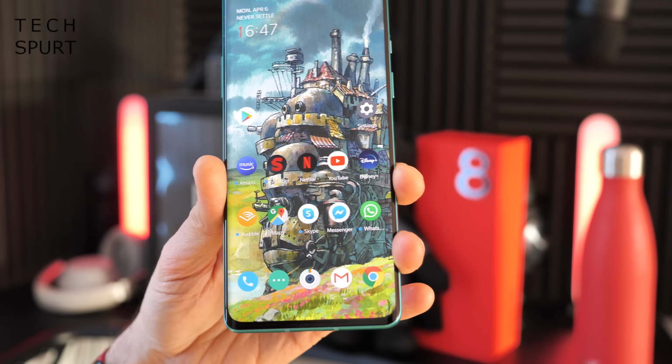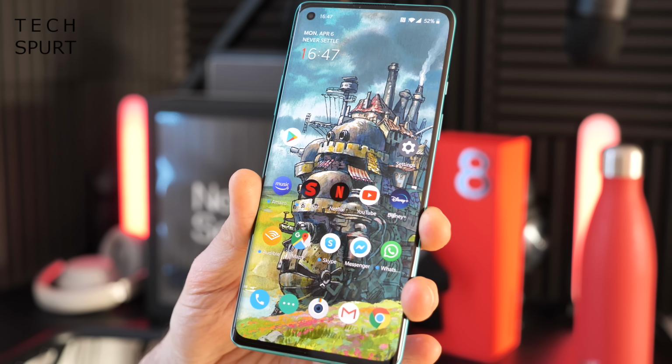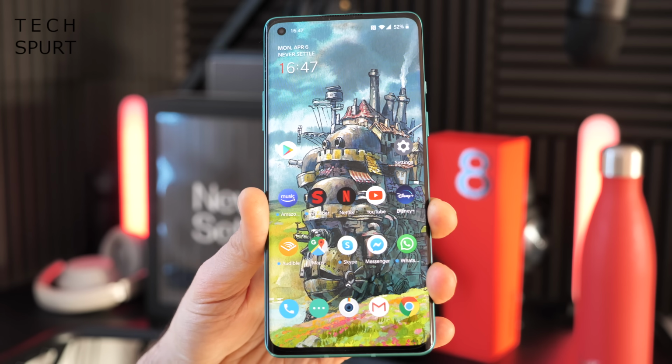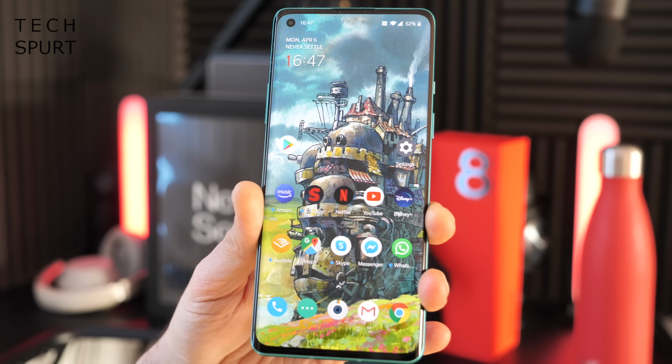I've got my SIM slapped in there, so I will be fully testing this out for the next week or so. It's actually a week before the official launch right now, so when this video goes live I'll have already been testing it for a full week. Stay tuned, I'm going to do a live Ask Me Anything right here on TechSpert. I'm also going to be doing, as I say, a full review, tips and tricks guide, all you need to know about the OnePlus 8 and the OnePlus 8 Pro as well.